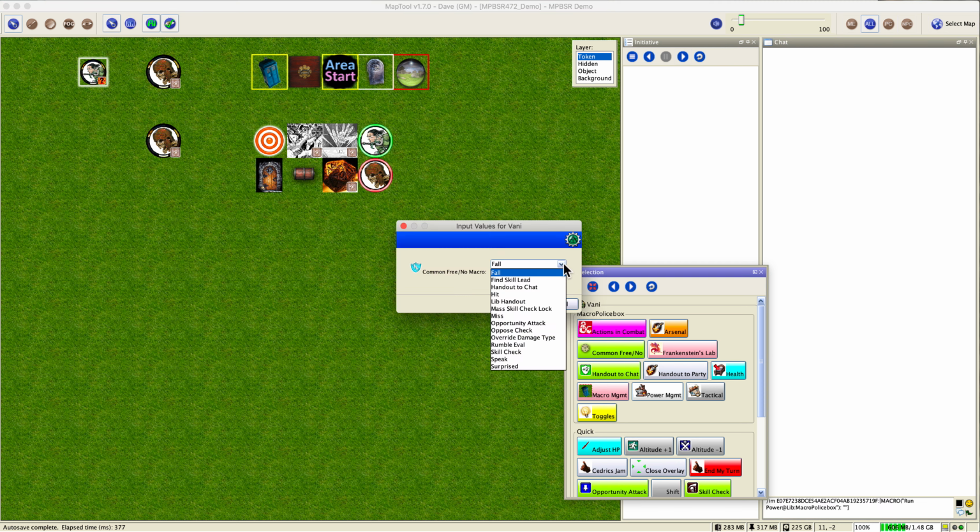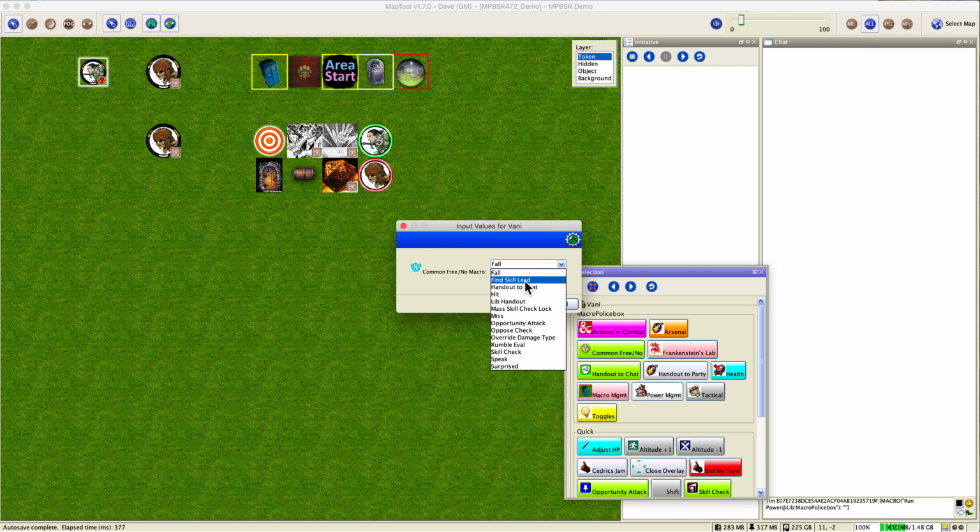A lot of this stuff is pretty self-explanatory, and a lot of it we've actually seen in prior videos, so we won't go through them again. Fall is important, and as you remember, if you are proned, the number of cubes to ground prompt will pop up on your screen automatically, as it was using send macro. The guy that is proning you uses send macro to send you this macro, the fall macro.